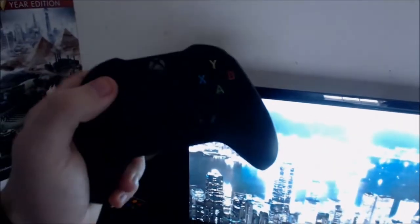Let's start over here to the left with the Xbox One, no Kinect, about $400 price. Xbox One controller, standard, comes with it. You'll notice it's not a Scuf, no squid grips, and no Control Freaks. A lot of people ask me if I use any of that. I never have. I probably never will. I think that's all just personal preference.